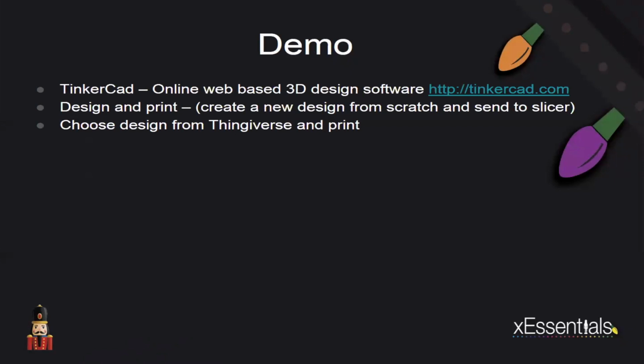The other thing is go to Thingiverse. There's so much stuff there, and there's other places that host STL files, but Thingiverse is the most well-known one. You can go in there and do a search by Christmas, or a search by Falcon Pi, or a search by Raspberry Pi case, whatever it is that you want, and you can see what's available in there. Make sure you go and read the comments on each one of them, see what other people have done with them, because sometimes they don't give you the particular settings that you would want to be able to best print whatever it is that they've designed.